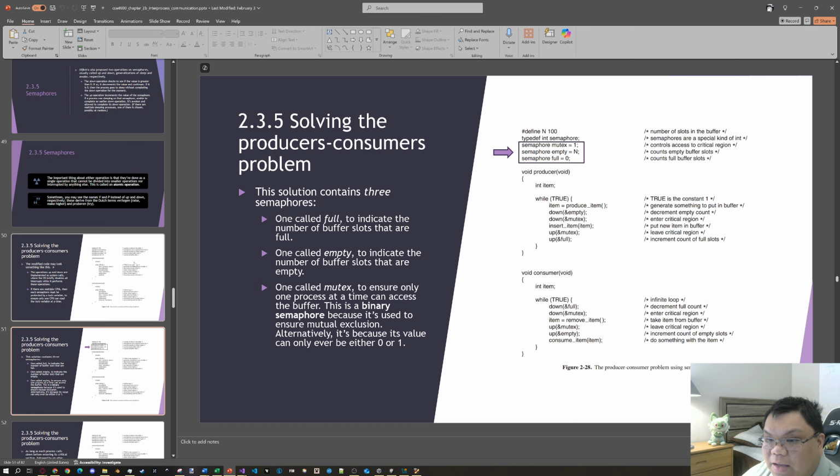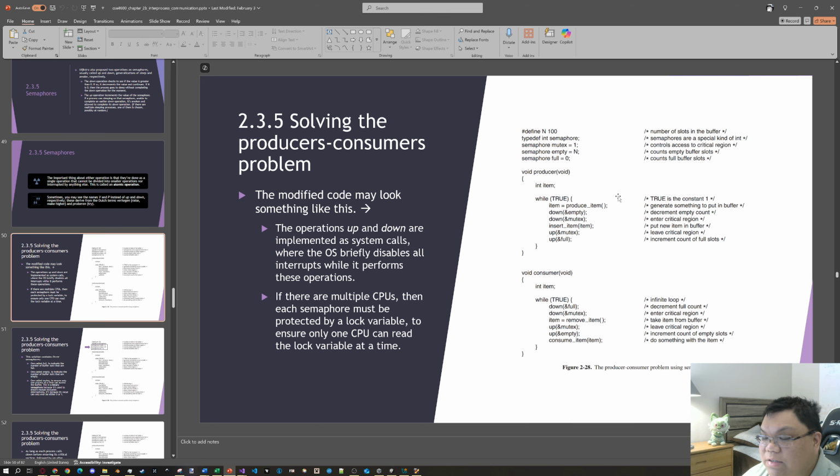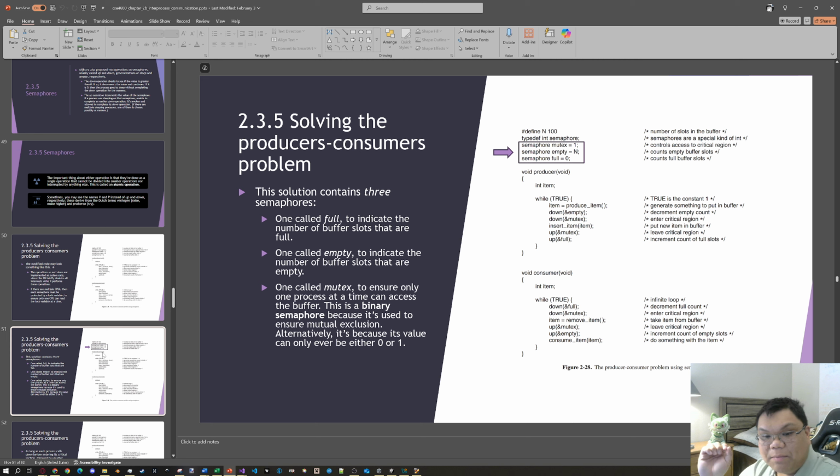So the solution that was posited in the slides used what is called a semaphore. So it actually used 3 semaphores. The first one was being used as a mutex lock. So that is a binary semaphore or a mutex. We basically use it like it's a lock. So one thread acquires the lock, and then it locks out all other threads from the critical section. So that thread has exclusive access to the critical section.